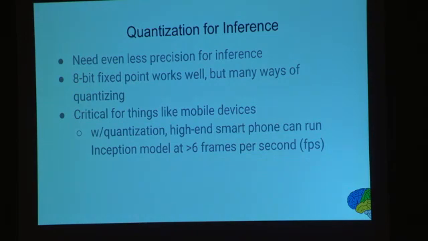Another thing that is often the case is that you can quantize your weight values and your activations in some cases for inference. You need even less precision for doing inference than you do for training. And so 8-bit fixed point, in our experience, tends to work pretty well. You just figure out the range of weights, and then you scale that to 0 to 255, and then do all the computation in terms of 8-bit SIMD instructions on CPUs or things like that. And that's really critical for mobile devices, because now all of a sudden you can do 4 8-bit multiplies in the time it would have taken you to do 1 floating point multiply. And that allows us to run an Inception model at about 6 frames per second on a pretty high-end smartphone.